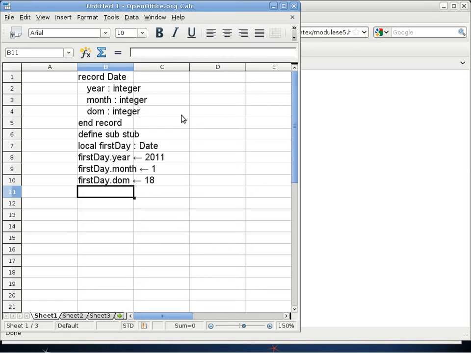And we have to initialize the 3 components one by one. One assignment operation can only deal with one component at a time. The dot notation here, let me use the screen. The dot component, when we say first day dot year, this dot is the same as apostrophe S in English. In other words, we are literally saying first day's year. Are we doing okay so far?